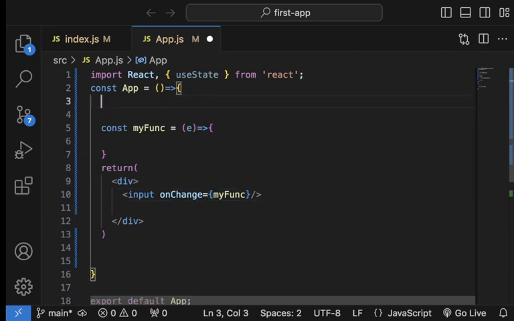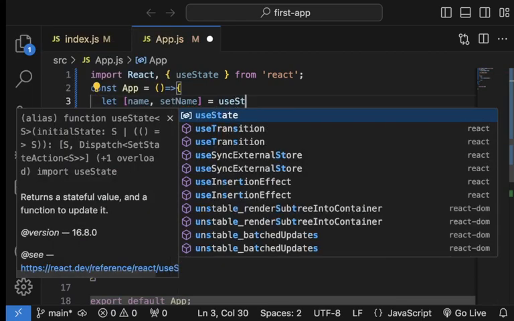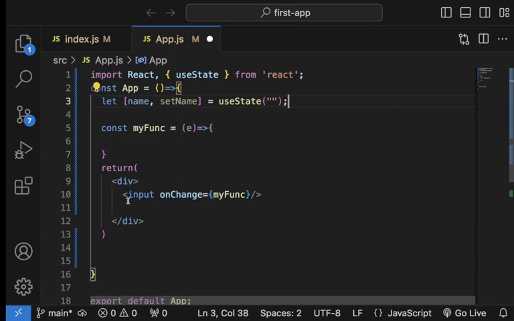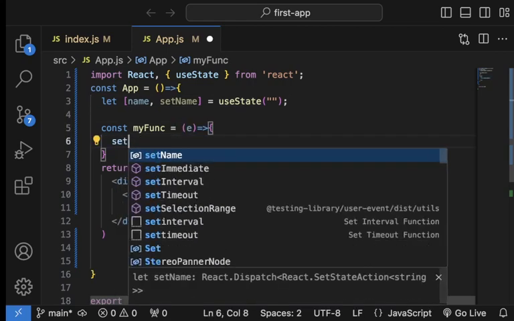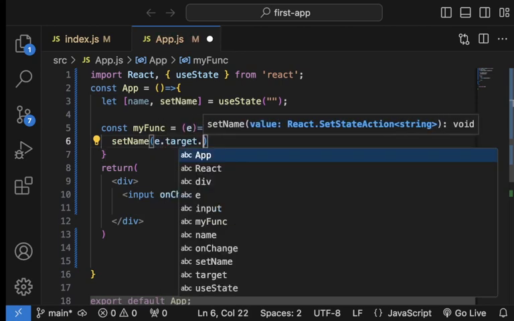I can now create a state. Let's say name, set name equals to use state, and let's set this as an empty string. So as user types inside this input, the event is sent as E. We can now come here and say set name will now be e.target.value.